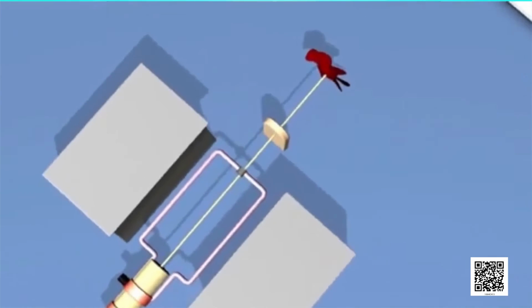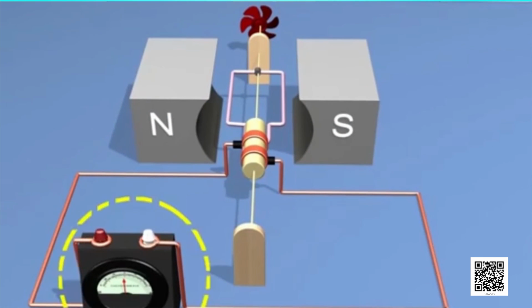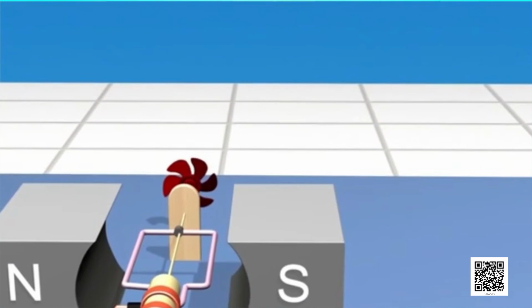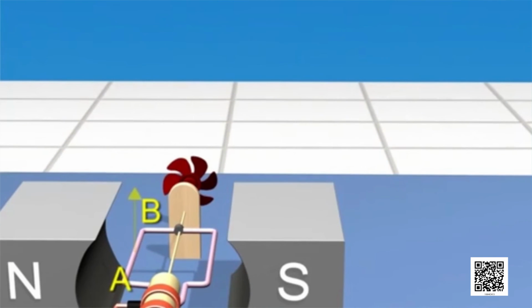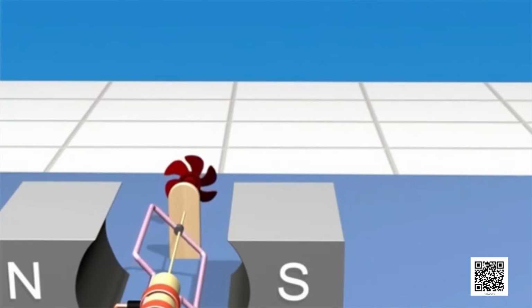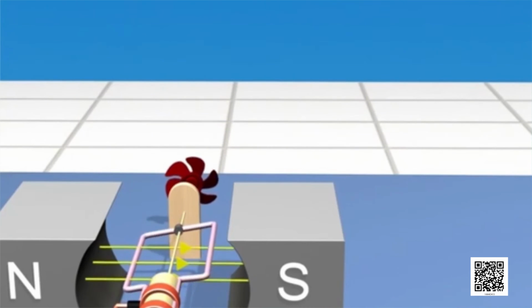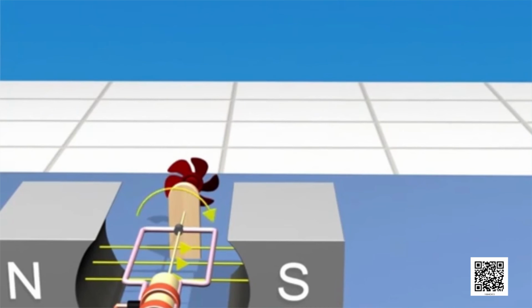Outer ends of the two brushes are connected to the galvanometer to show the flow of current in the given external circuit. When the axle attached to the two rings is rotated, then the arm AB moves up and the arm CD moves down in the magnetic field produced by the permanent magnet. In this way, the coil ABCD gets rotated clockwise.